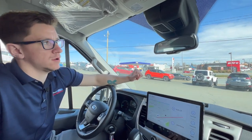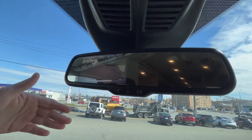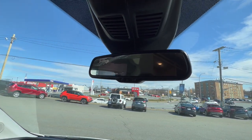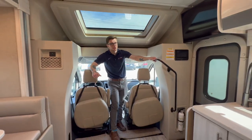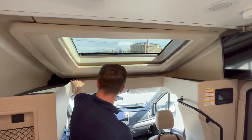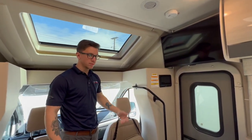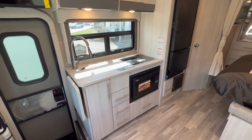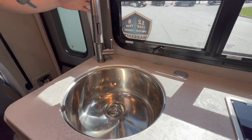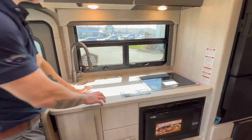This last thing I want to mention up here is your rear view camera that is always on — super safe. This is to keep an eye on things, whether it be a trailer that you're towing, maybe a car, whatever the case may be. Moving into the living area, first thing I want to talk about is the nice extra storage above the seats, and then you have a nice glass window that lets in sunlight and makes it feel a little more open. Moving on to your kitchen — a really nice modernized kitchen. You have your sink with a nice little cover and a really nice faucet. We do have a propane stove alongside it.